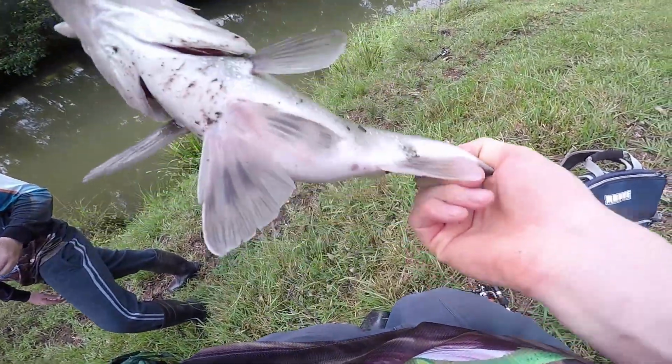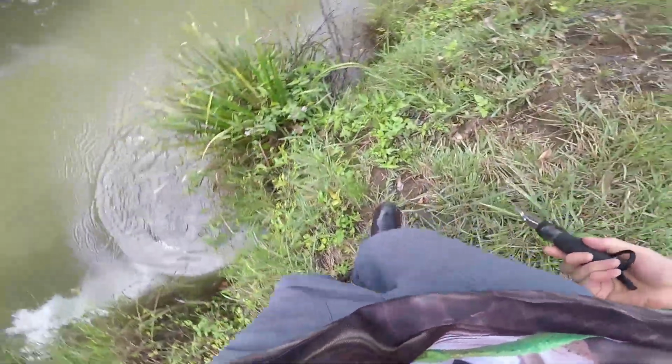Confidence boost, that is, for me. Pretty fat little fish too. Not even fishing for 10 minutes. Alright, let's get him back in the water. We spent most of our time waiting for the rain to stop. I'm just going to have to throw him there.